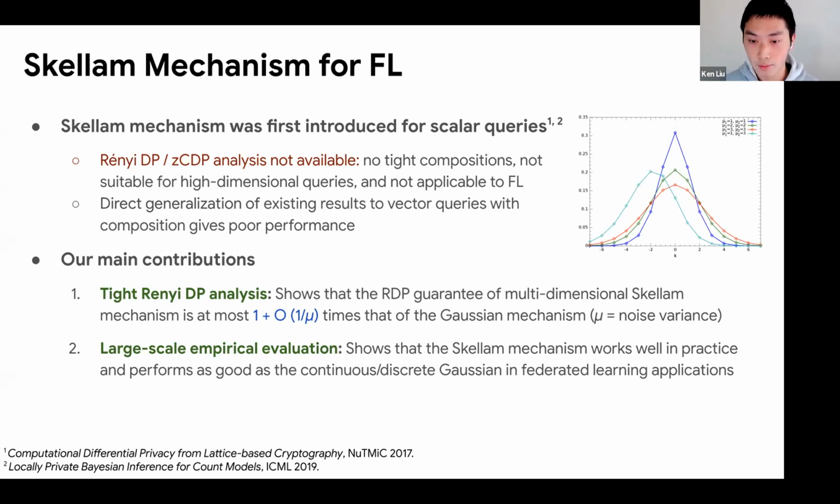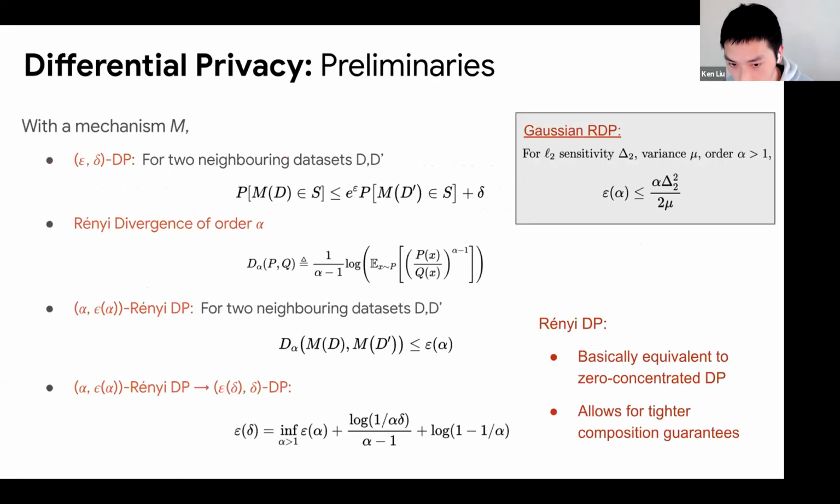And this applies to all possible outcomes, so it's a pretty restrictive definition. We also consider a notion of DP called Renyi DP, which concerns the Renyi divergence, as shown here, between the output distributions of the mechanism when the data set is again changed by only one element. Renyi DP is nice because it allows us to do tight compositions, which means when we run the mechanism repeatedly, such as in federated learning, where we train for many rounds, we can get a smaller cumulative epsilon value at the end. And once we're finished, we can convert back to the standard epsilon-delta DP from RDP using a conversion formula. On the top right, we have the RDP guarantees for the Gaussian mechanism, which is the baseline that we care about.